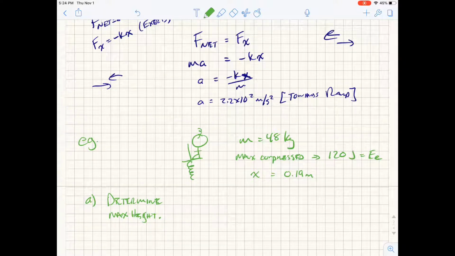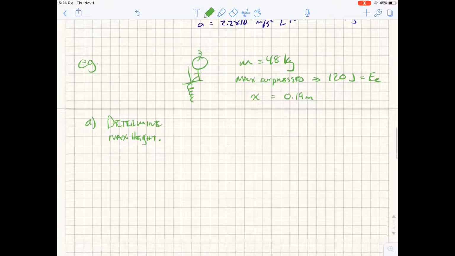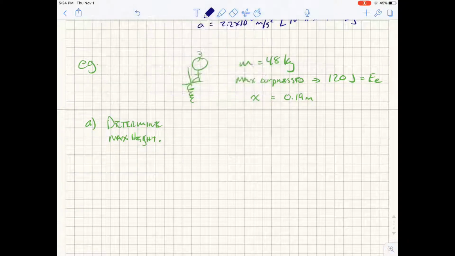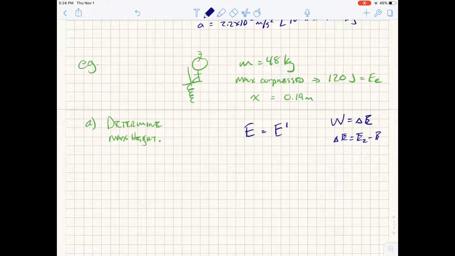We can predict, using pretty simple math, the result of some kind of mechanical disturbance with regards to a spring. Springs are pretty amazing things as long as they're highly engineered. Let's start with our master formula for conservation of energy, because we know there's an energy transformation. Whenever you sniff out an energy transformation, you want to start with energy conservation. We also remember that delta E can be calculated by taking the second energy minus the first energy state.